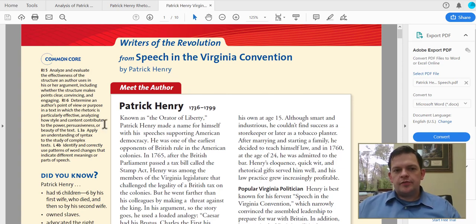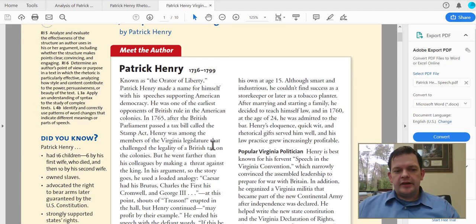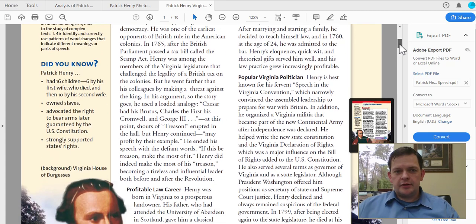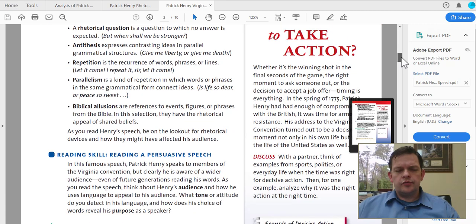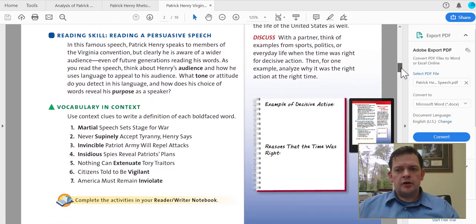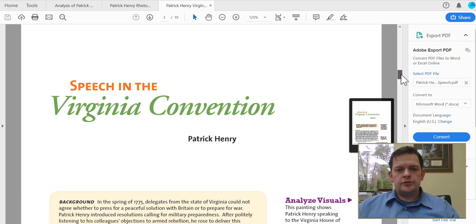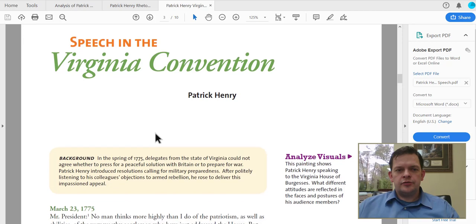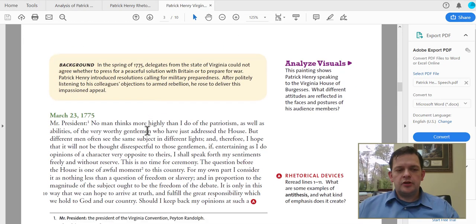This is an excerpt from a textbook, and if you look at it, you can see a main text, and there's some information around the page. I'd like you to read everything on the page here, and everything on all of the pages. So you'll read about some background on the author, and as you scroll down, there's some general review information, which probably won't be as helpful to you. And then you get to the actual speech.